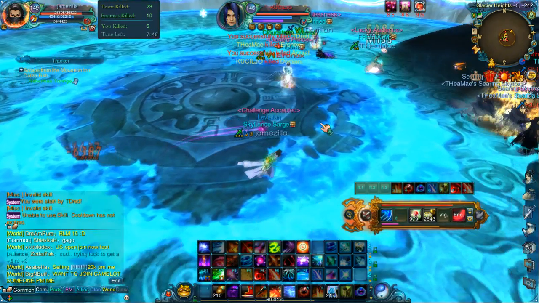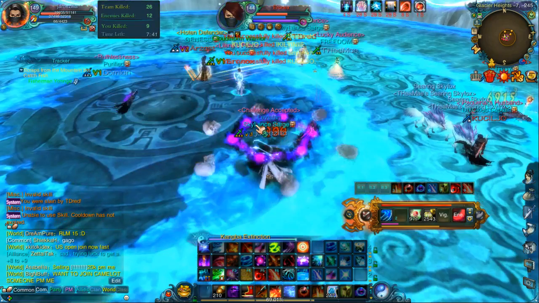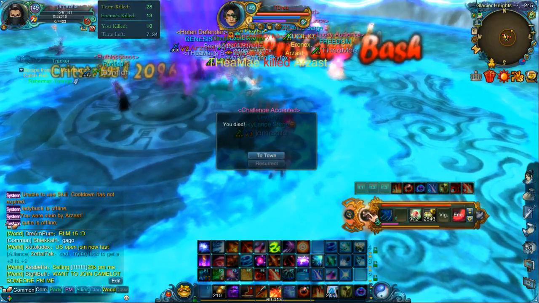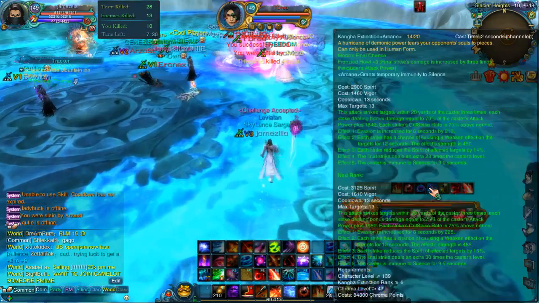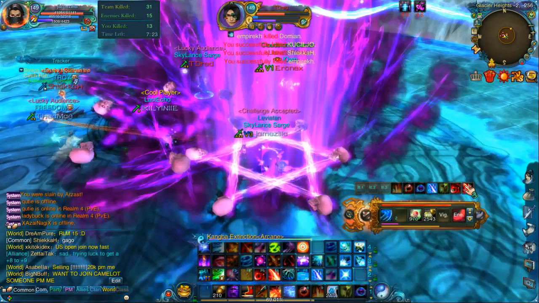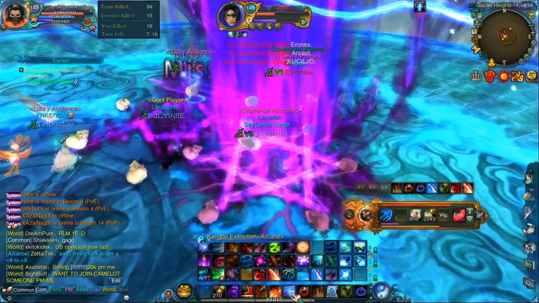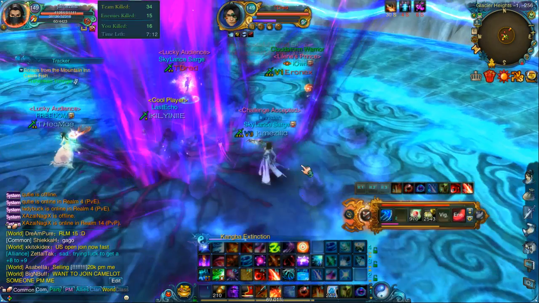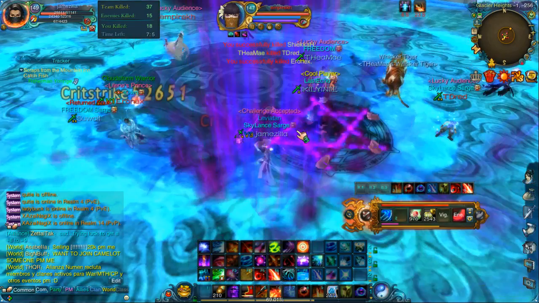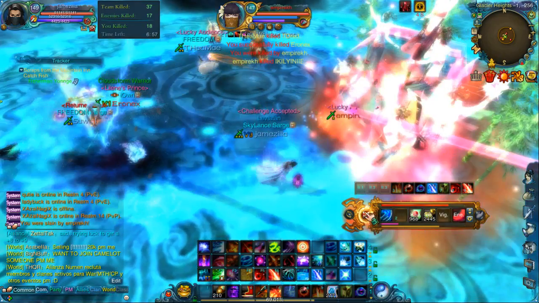Faster than him. I knew he was using bats. So this is why I fast him. I don't really use bats on him. I just go for the kill, I guess. And I died. So yeah, this is basically pretty okay, I guess.